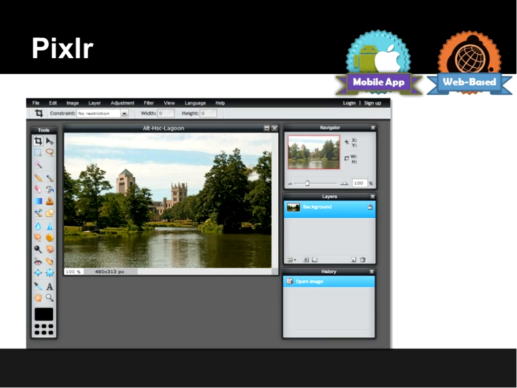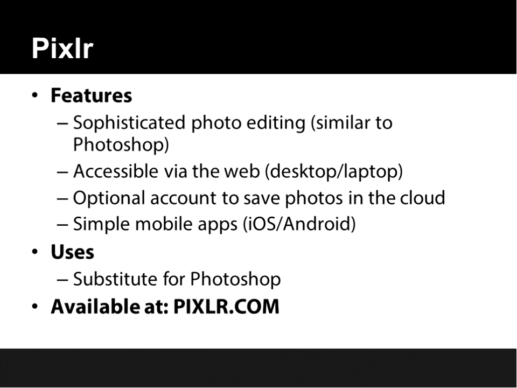It actually has a mobile application for Android that I use fairly regularly. The Android version is actually a stripped down version. You don't get the advanced features that you do with the web application. But it's nice because you can either upload an image through your browser, through your phone, or actually pull an image off the web through a URL and start editing.